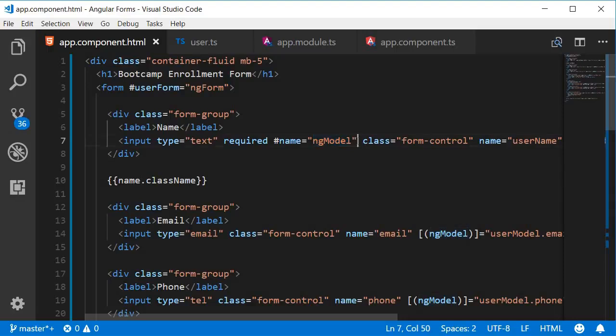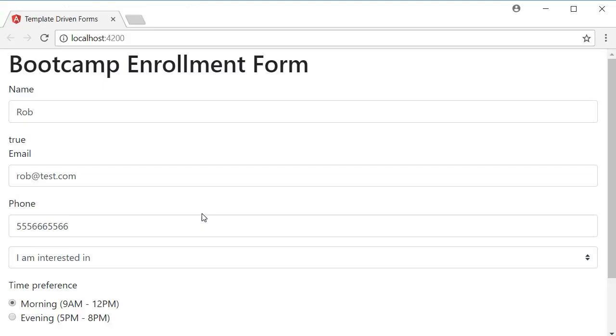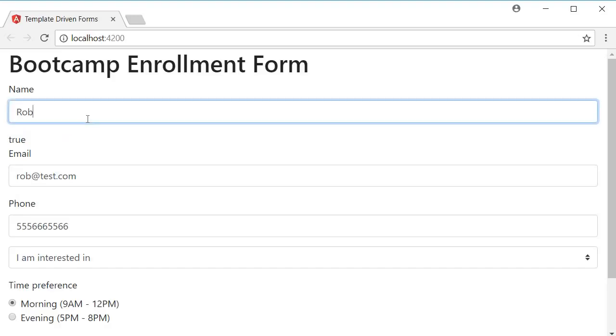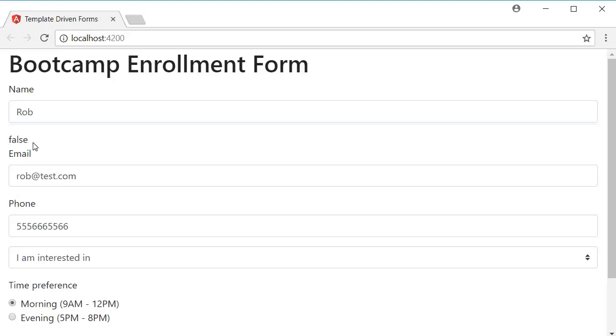So now that we have a reference to ngModel, we can easily bind to the different properties. Let's start with untouched. So name.untouched. Save this and head to the browser. And you can see that the property is set to true. If I click inside and then blur, you can see that it changes to false.